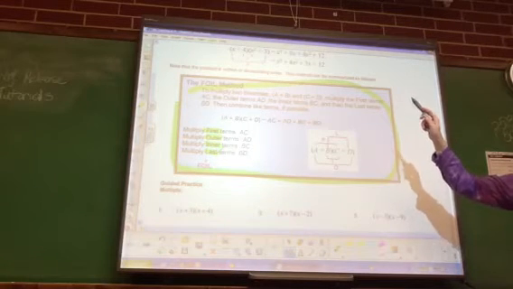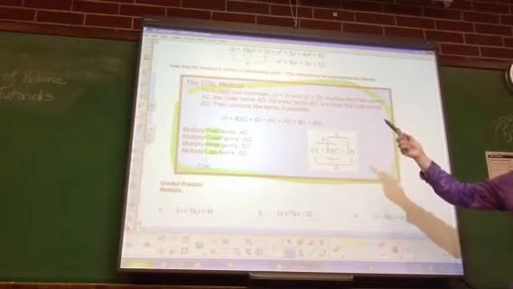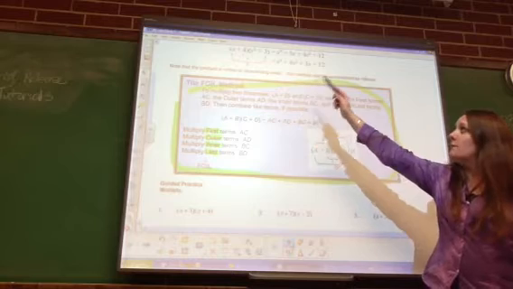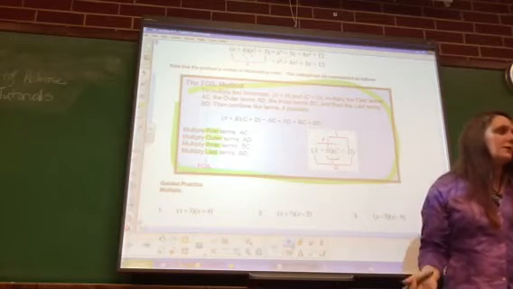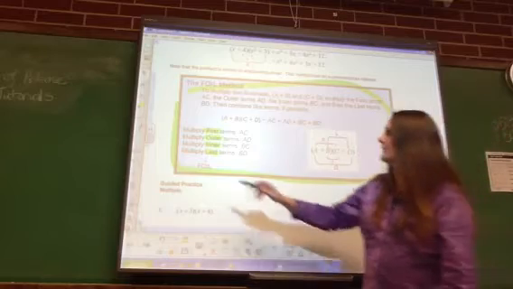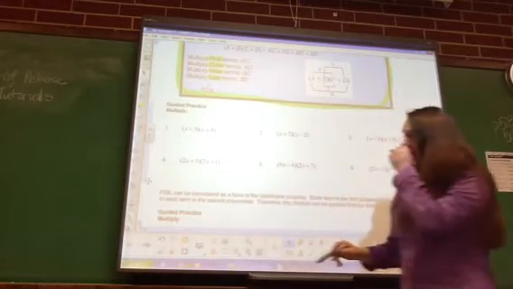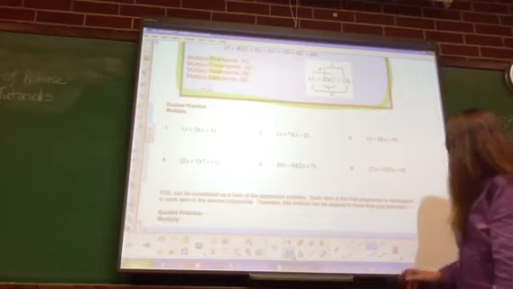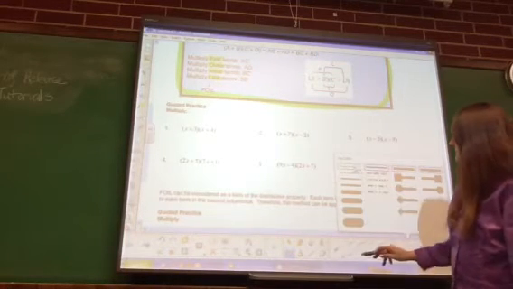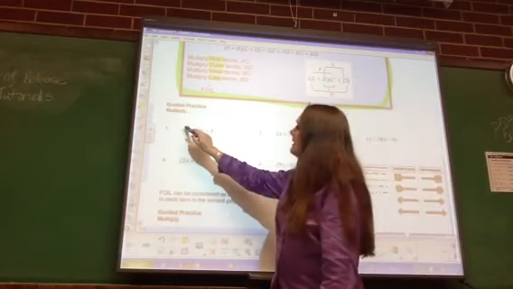I really don't like that example at the top because you can't combine anything together. However, it does show you that you're multiplying each part. So you can go back and look at it, but I like the example we used down here better. So let's look at number 1. Now I'm going to talk you through this. This is how we're going to do the FOIL method. This is what it means.